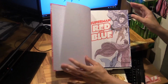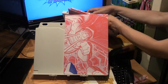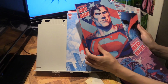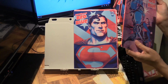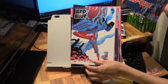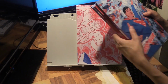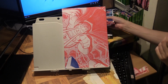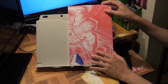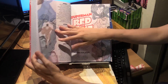I actually forgot to show the original 6 issues. So here you go. So issue 1, 2, 3, 4, 5, and 6. Okay, and each of these 6 issues contains 5 stories. So if you do the math, that's what, 30 stories altogether. Okay, so let's go look now.